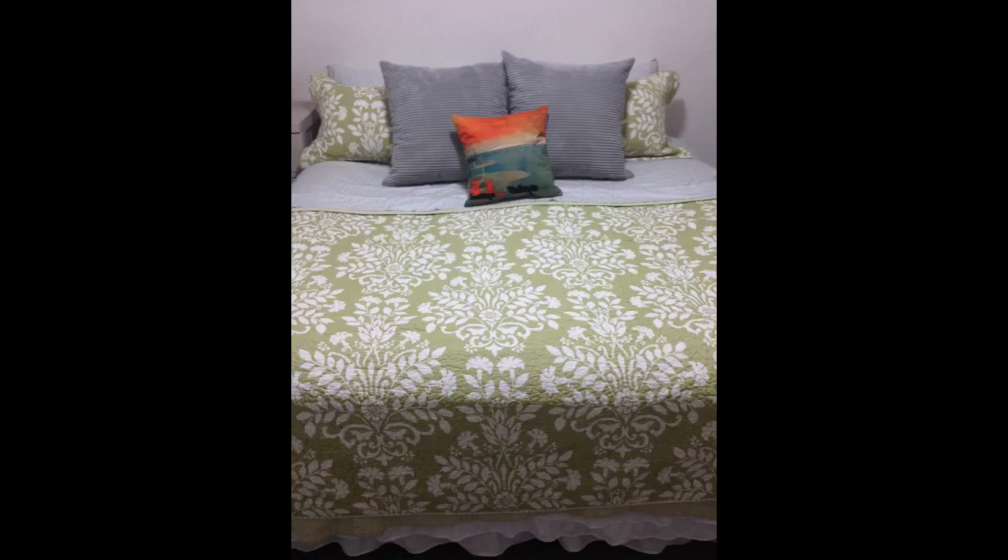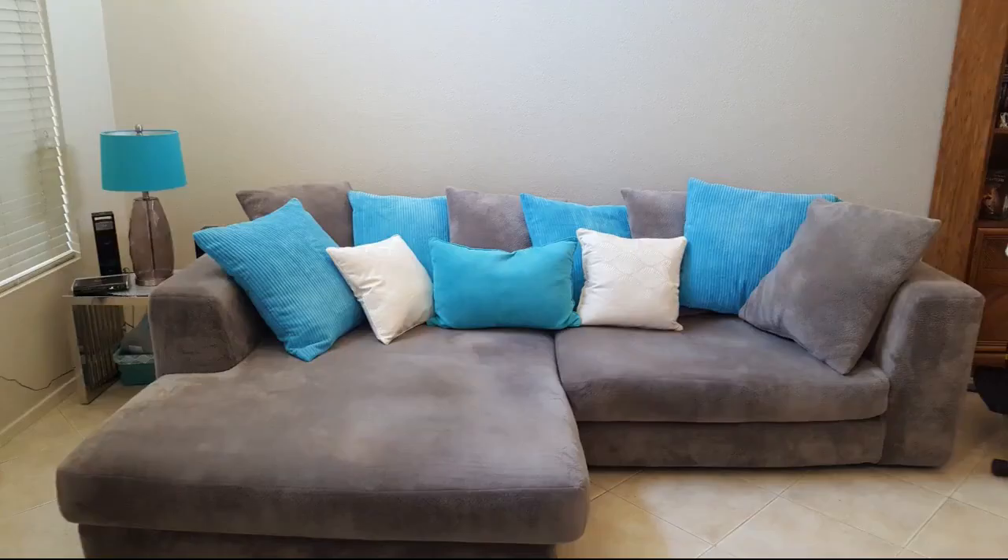These pillow covers are very soft and are the perfect color gold for my bed. Good quality zipper. Bought an 18 by 18 filler and they look great. Highly recommend — exactly what I was looking for in my breakfast nook. It's soft and was easy to place the insert. I also washed it and it did very well.